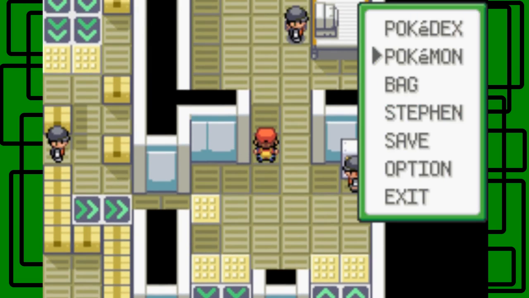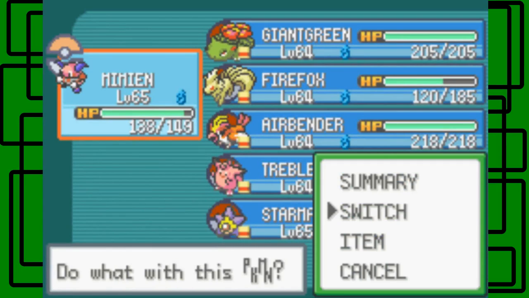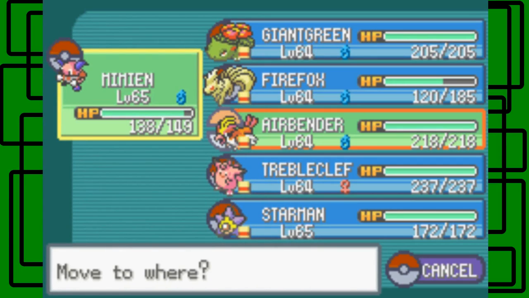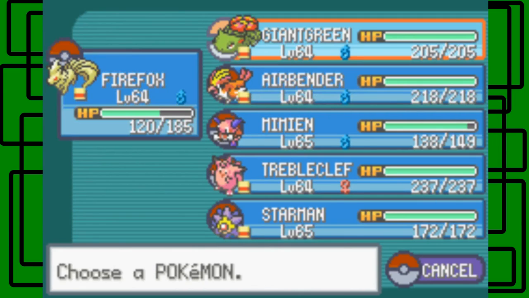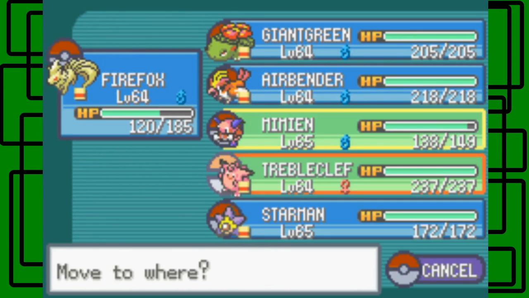Okay. So it's just switch with, actually I meant to switch with Firefox. And then Mimeon can switch with Tropicleaf. Okay, there we go. Cool.